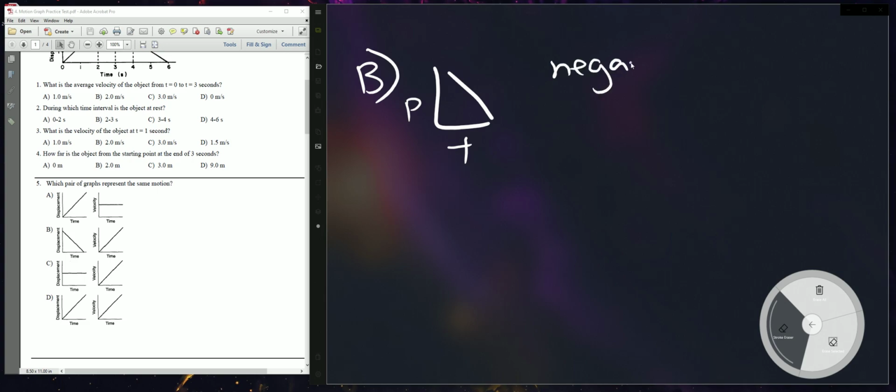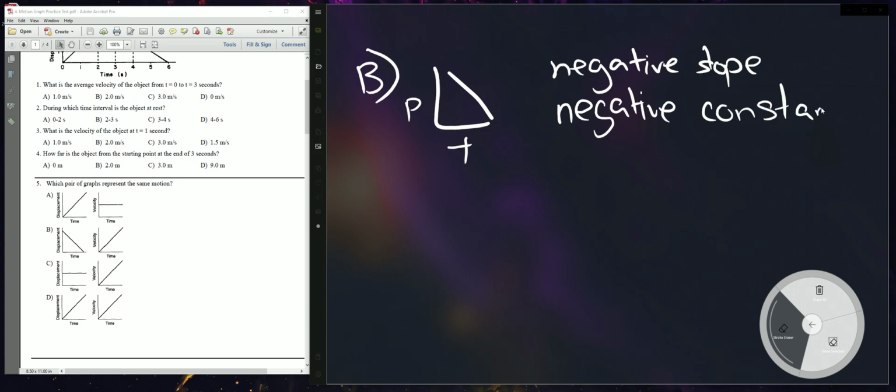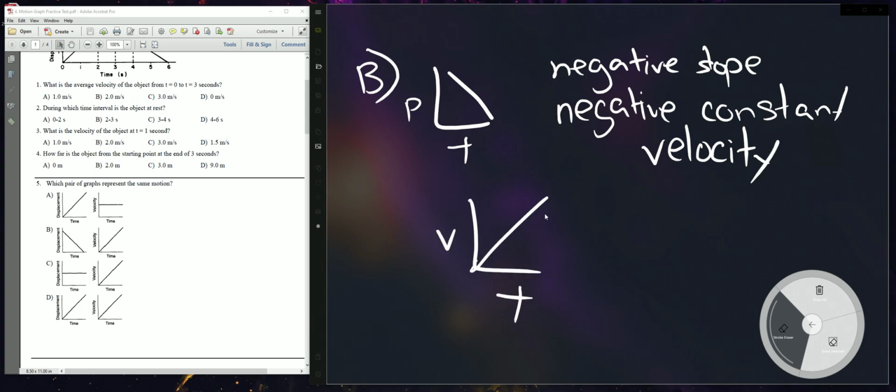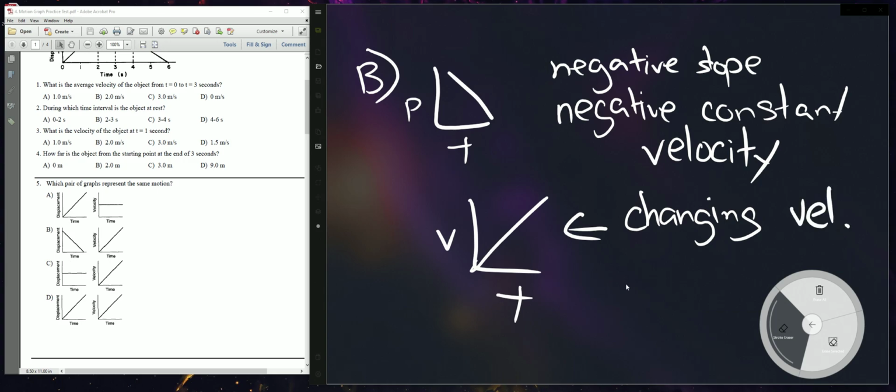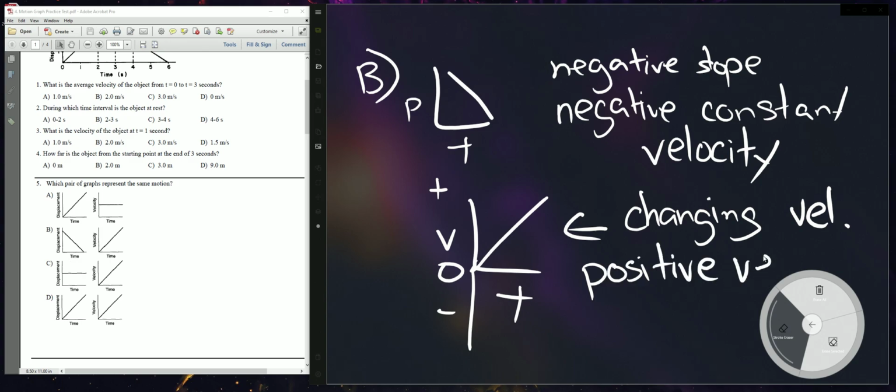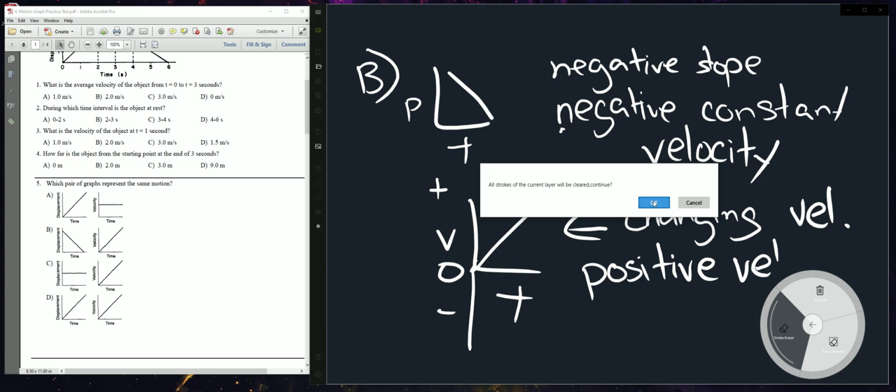Let's explore the other choices. This is a negative slope, going downwards. So you have a negative constant velocity. The VT graph being shown here is that your velocity is changing. So you've already disproved this, it can't be the answer. If it was a negative velocity, it would be below the x-axis, except you have a positive velocity. Your line is above the x-axis, so positive velocity. These two things are different. Also, this is not constant. It's changing as acceleration. So B can't be the correct answer.